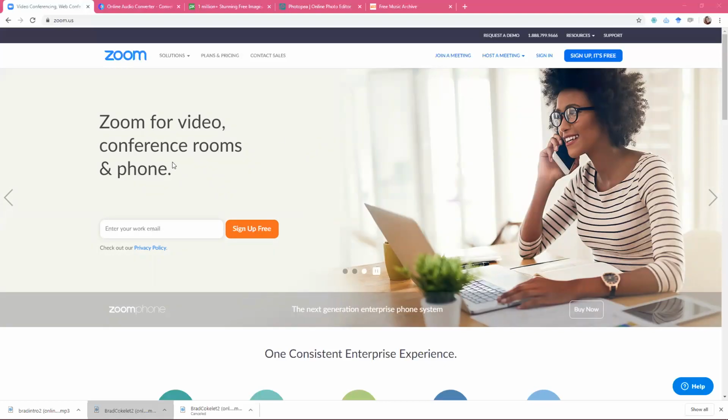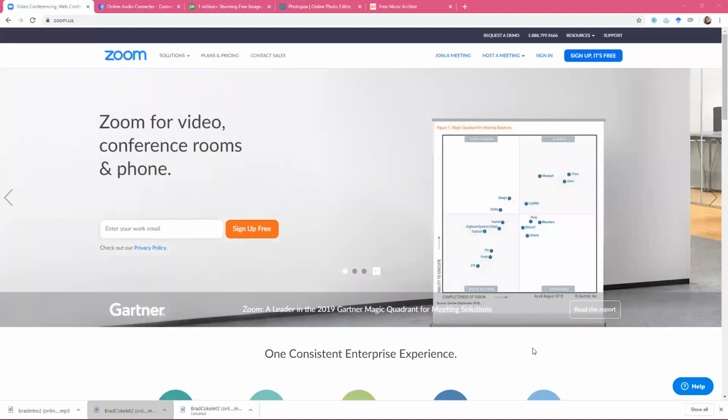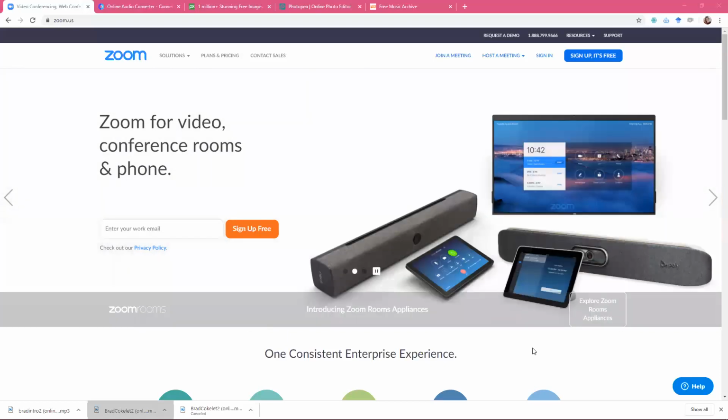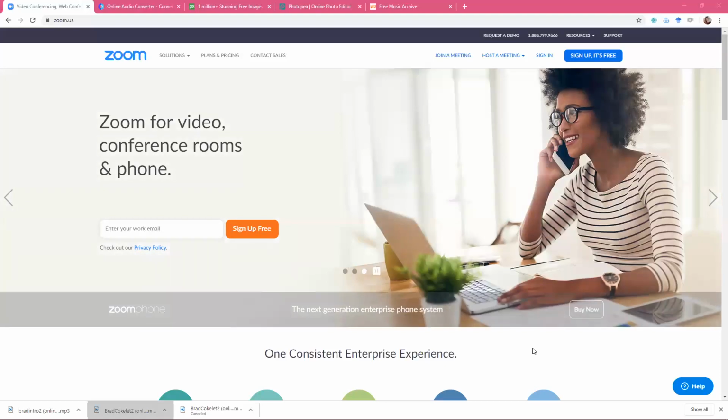Okay, so when I do record podcasts from afar, I use Zoom. That's what I have pulled up here, zoom.us. Zoom is basically like Skype, but it allows for recording in the cloud. And so you get a better voice quality from yourself and from your guest when you do it this way. I also like Zoom because it doesn't require that your guest has Zoom pre-installed.